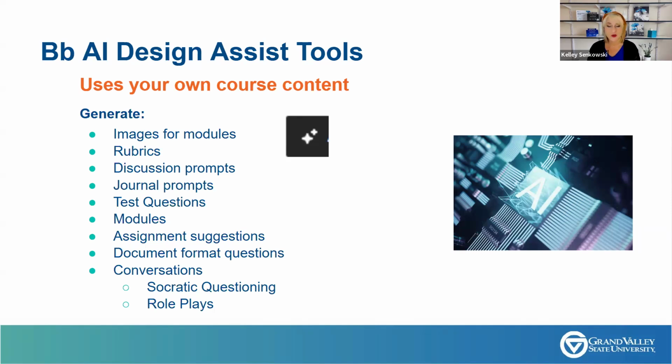You can then even put in course objectives if you're looking for some type of assignment that's going to meet one of your course objectives or multiple course objectives. You can put that also in the description piece and let it auto-generate one of these items for you. So it's a huge time saver, but just to focus on the fact that it does use your own content for what it's pulling from, either your whole course or different modules or items in your course you can use to auto-generate.